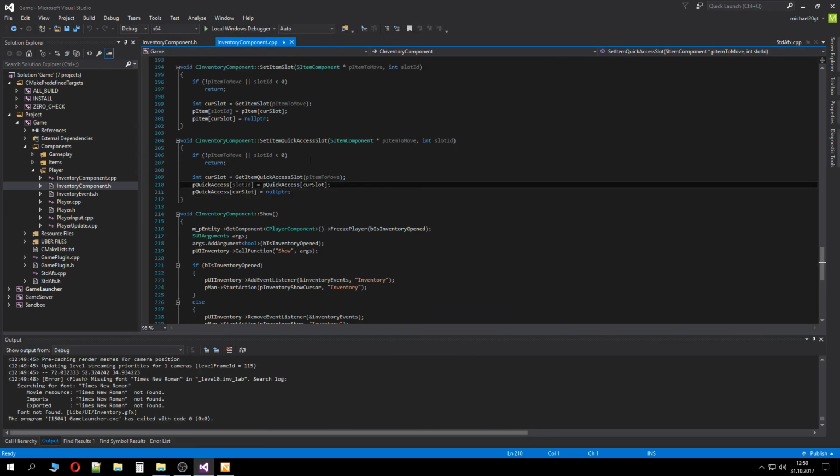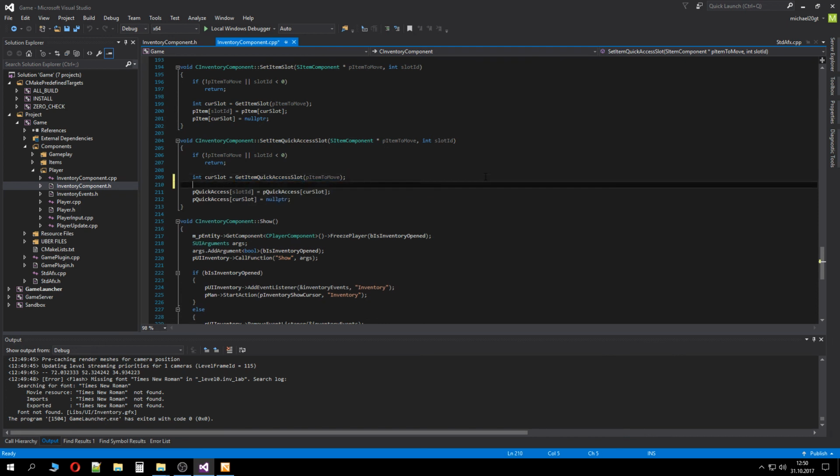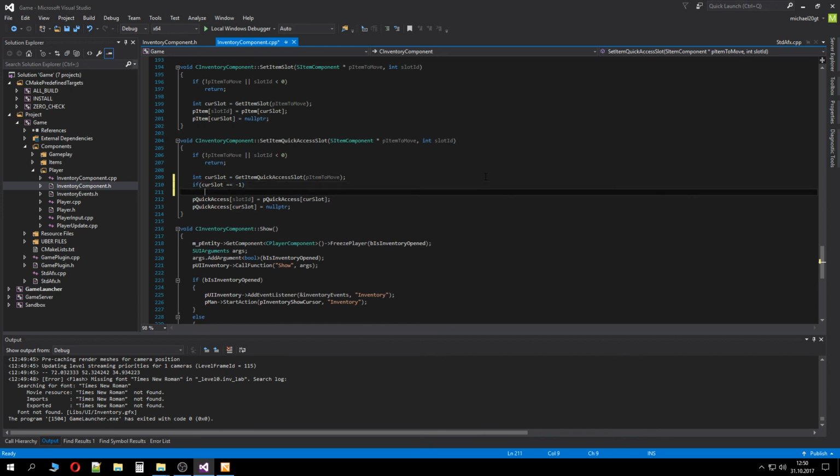So we have to check if it's -1, so it means this item does not exist in quick access slots, so it's probably an item from normal inventory. So let's do int current slot, or if current slot is less than 0 or equals -1, then current slot equals get item slot p item to move.